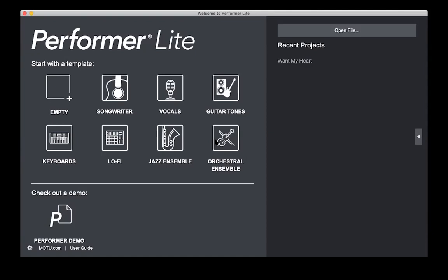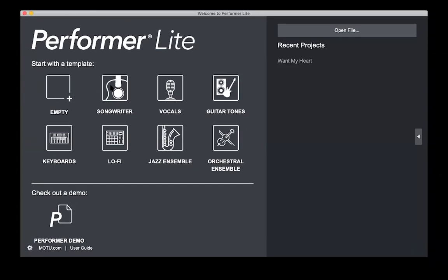Because when you install Performer Lite, we've also installed a version of Workstation from UVI. So UVI is a company that makes a sampling program and a playback engine for sound libraries. So we've developed a 1.6 gigabyte sample library or sound library that is included and installed with Performer Lite. So now you've got sounds already built in. We provide synthesizers and audio plugins, but we also give you a sound bank of sounds that comes with it. And so as you choose these different templates, you'll get access to those different sounds.